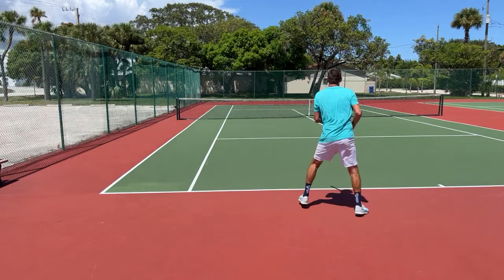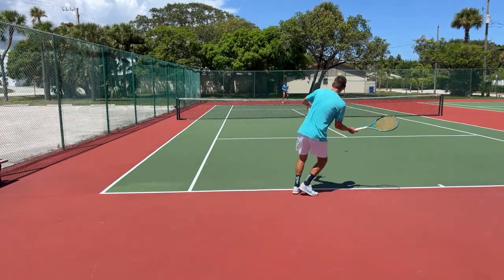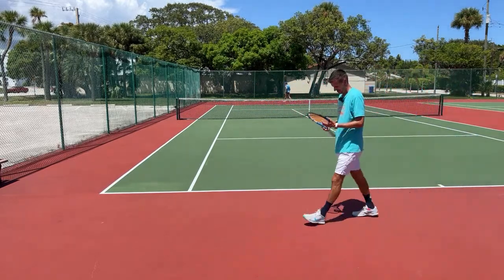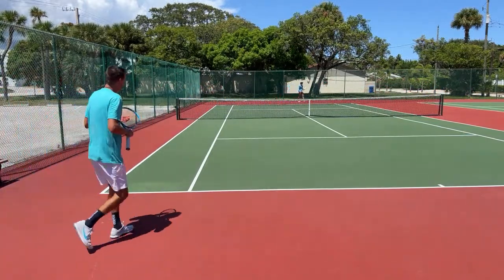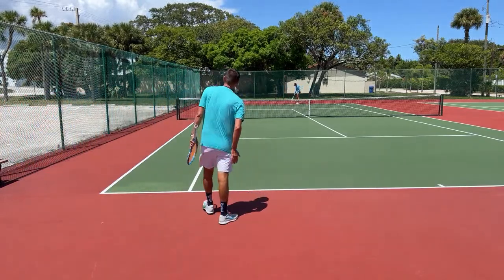That's better. Strong, Milan, very strong. Again, these returns are so weak. I would say they're like 40% power level, 50 maybe, max. Let's try it again.